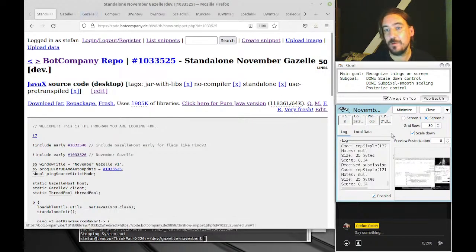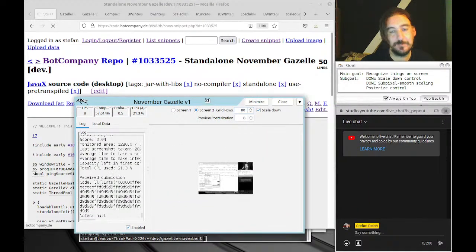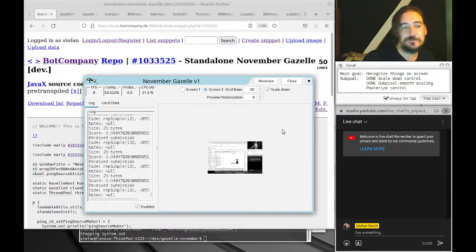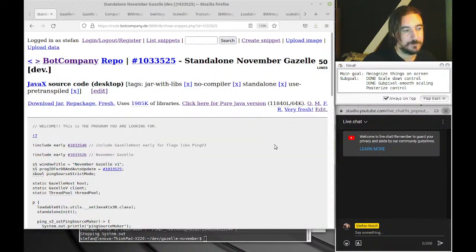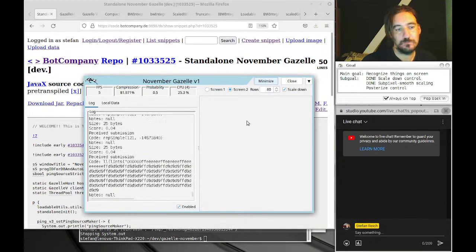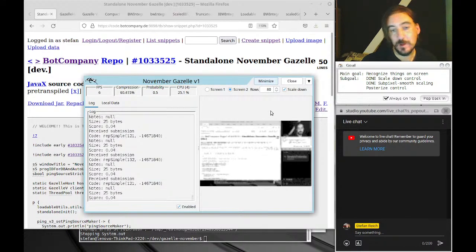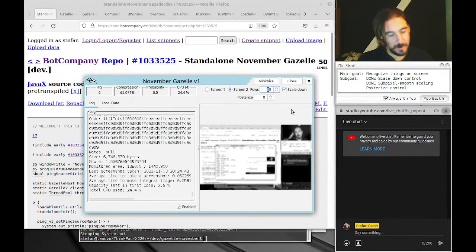The window is only so small, so I can fit it here on the general stream setup. Normally you would have like this size, I guess. Yeah. That's very good.